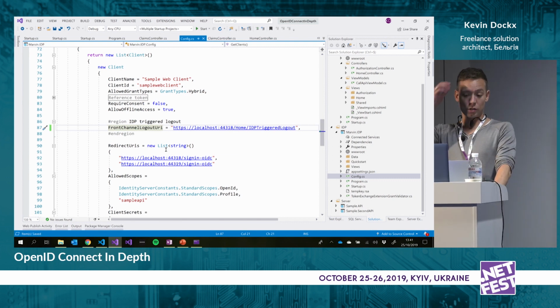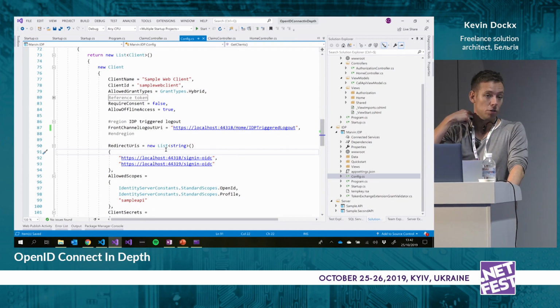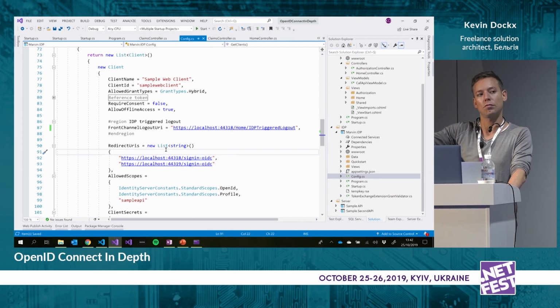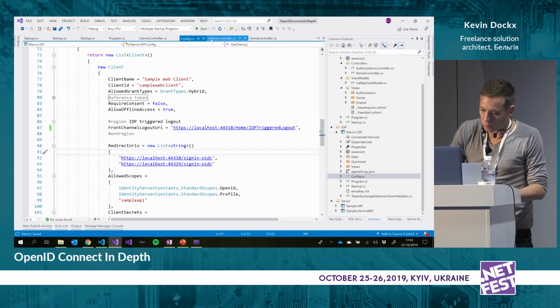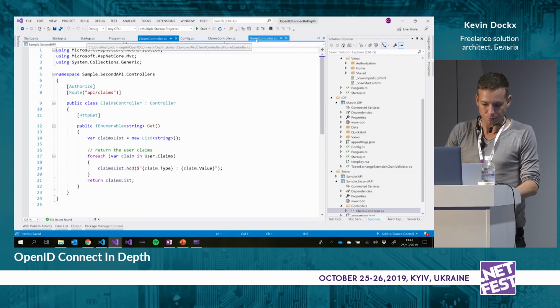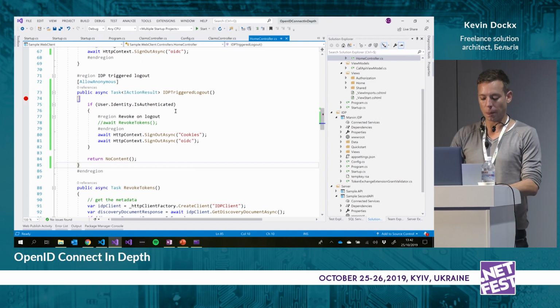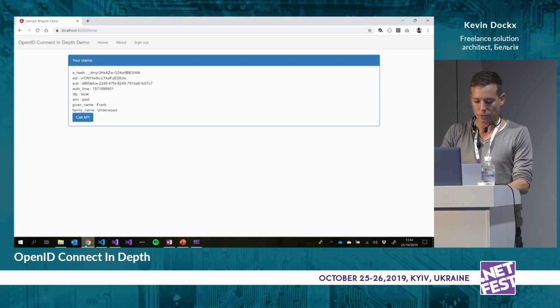And that someone that logs out, well, we're going to log out of a second app, so we're going to log out of the Angular application. And that should then trigger a logout at the level of my web application. I'm going to put a breakpoint there so we can see what happens. So this is what should be triggered, so it can clear its own cookie. All right. Let me start this up.